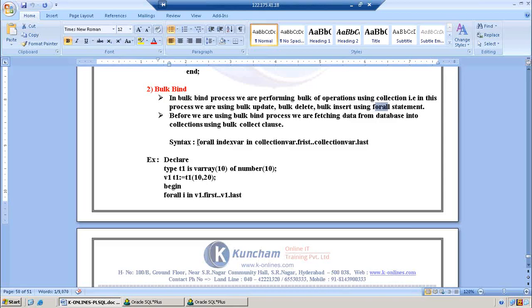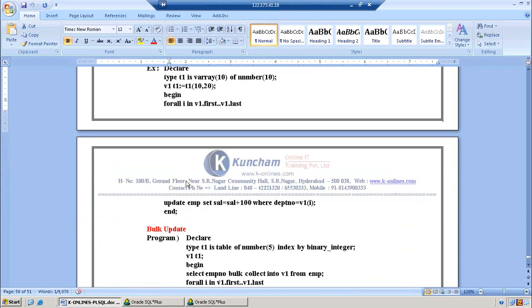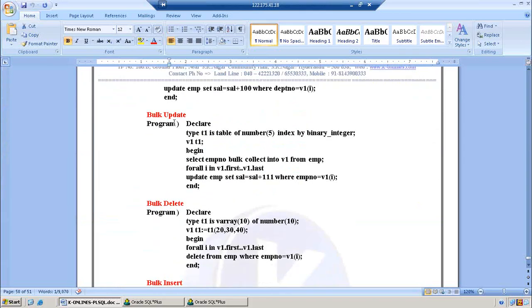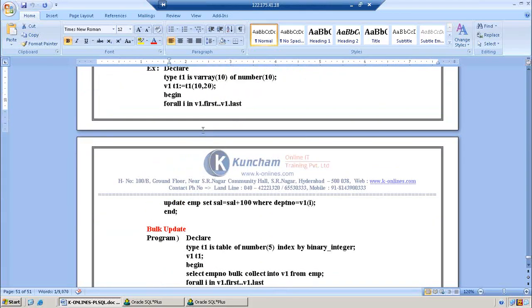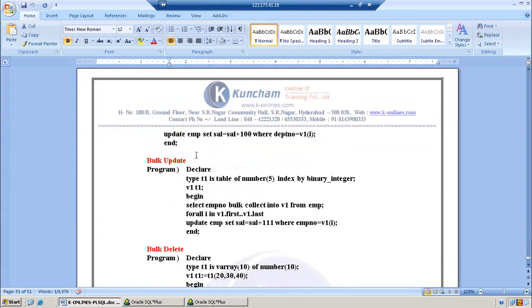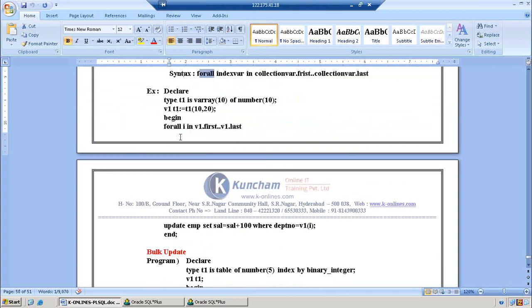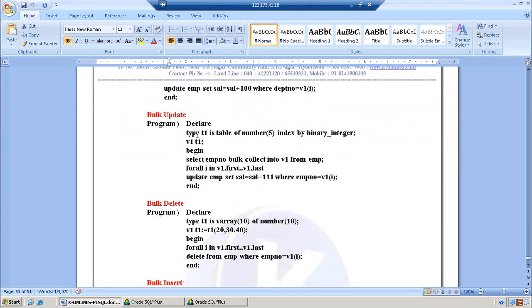Okay, here observe this one, FORALL. Then here, example, very simple example, bulk update. Okay, it is a normal one. Then let us declare type t1 is table index by binary integer, and we assign the variable bulk. Here observe, select EMP number bulk collect into V1 from EMP, and then here we want to use the FORALL.